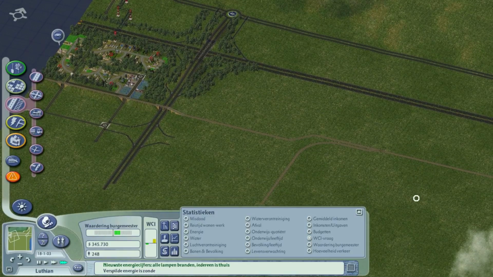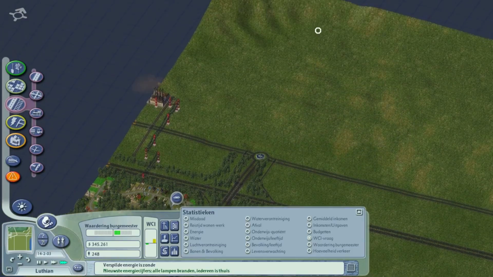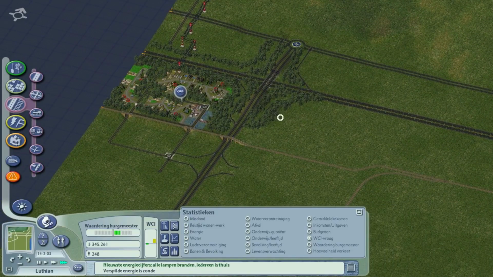We have planted quite some trees. It looks quite green from the top view already, which is good. I like it. I probably will use more wind energy in the future and on the hill, but for now this is fine, just to get the city started.